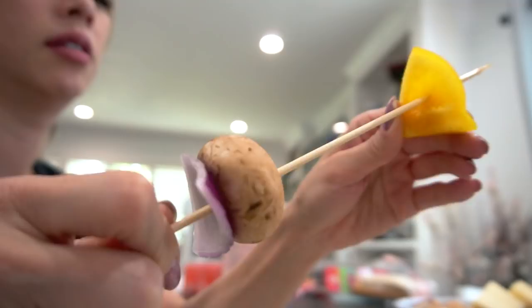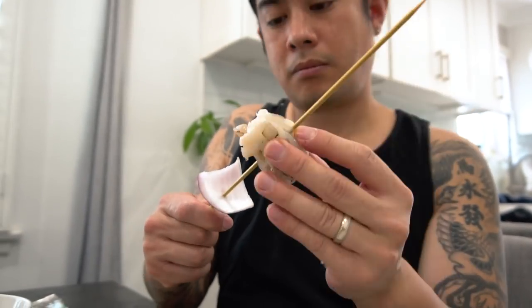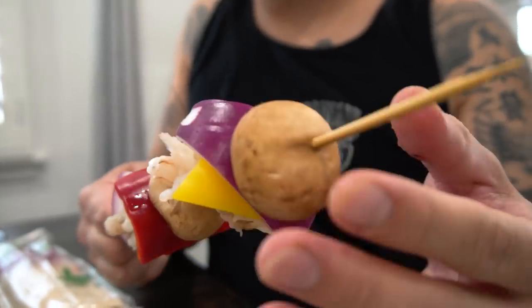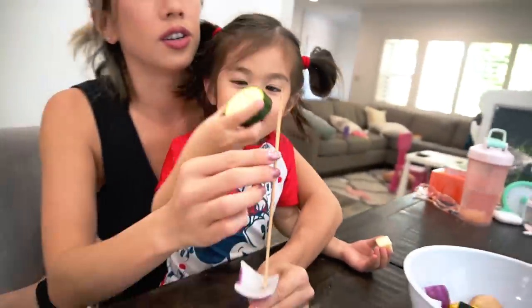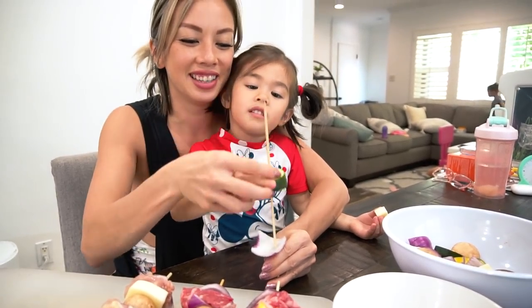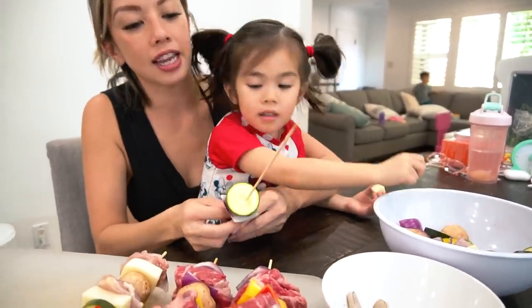Here's my little trick — you see how these have a curve? I want to use it to catch like oils and juices. Good job Leia. What else should we put next? Oh, that's zucchini — it looks like a cucumber. Watch your finger, don't poke yourself. There we go. We got a zucchini, we got to put some meat. I think I'll do the meat. What is this, Leia? You're so smart — how would you put it on there?